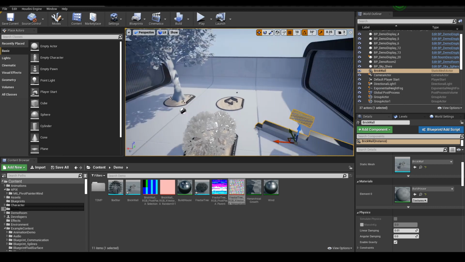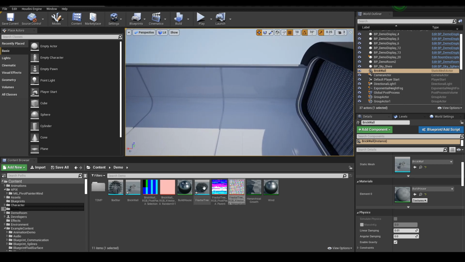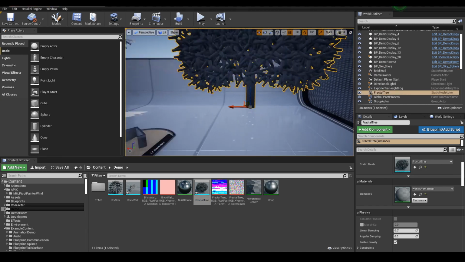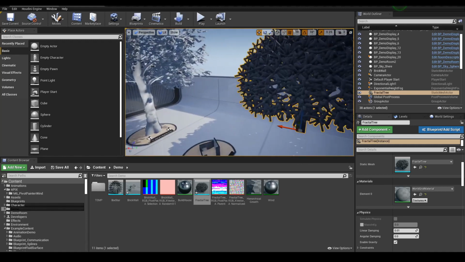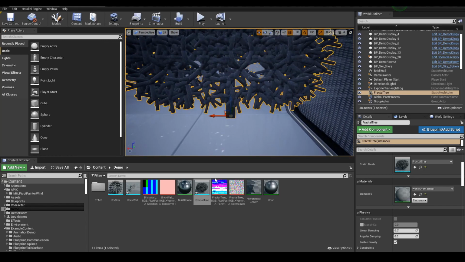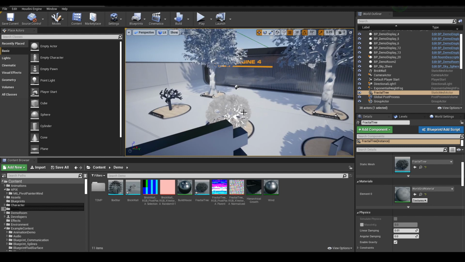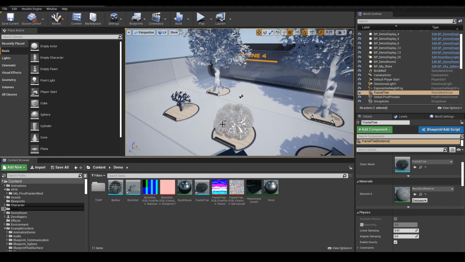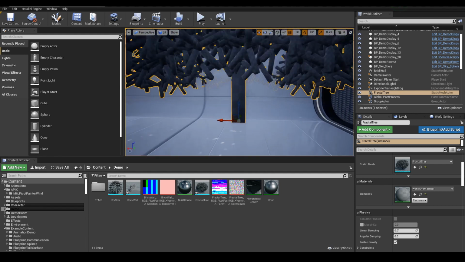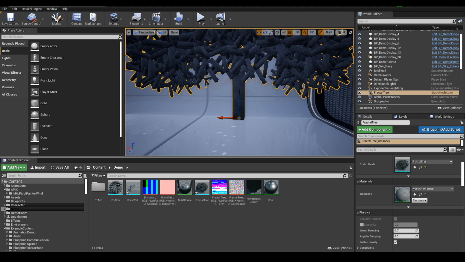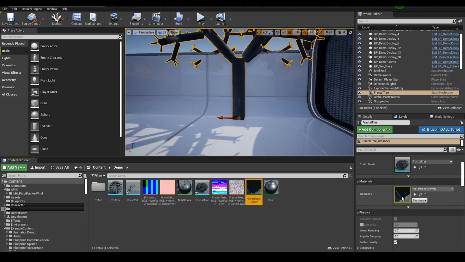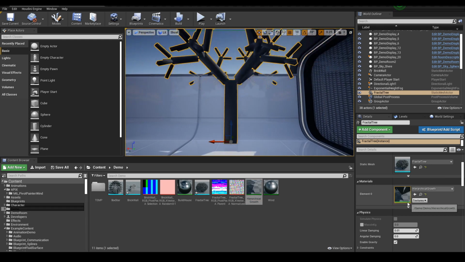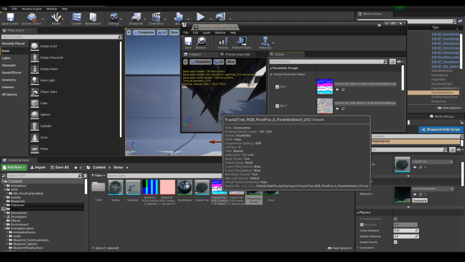Okay, then let's get our tree object and just drag that into the scene. Find any of the examples that you want to use. In this case, I used a shader that is assigned to this tree, which is here in the middle by default in the content examples. And then find the shader that we need. In this case, it's this hierarchical growth. And then open the shader and assign the correct textures.